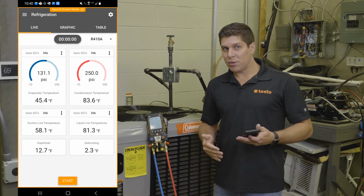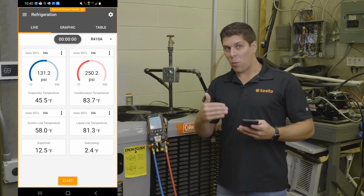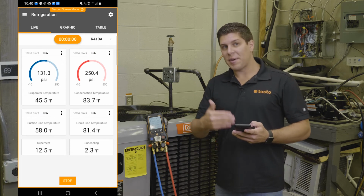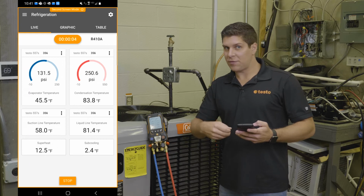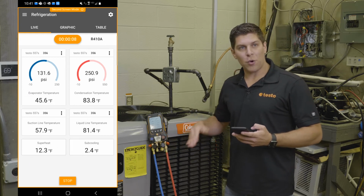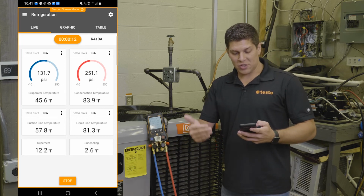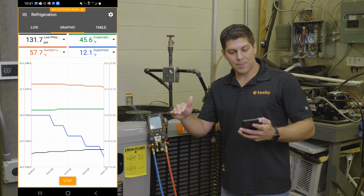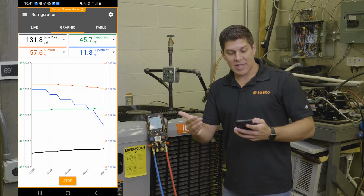What I also want to go into here is the aspect of the data logging features on what we can do. So if I go ahead and hit start, I am now recording exactly what I am doing. So I can see all my swings. If I want to adjust things, I have that flexibility to do that with my manifold or any other adjustments I need to make. What you can also see is you've got a nice graphical display that will show all the information. For those that love numbers, you even got a table.